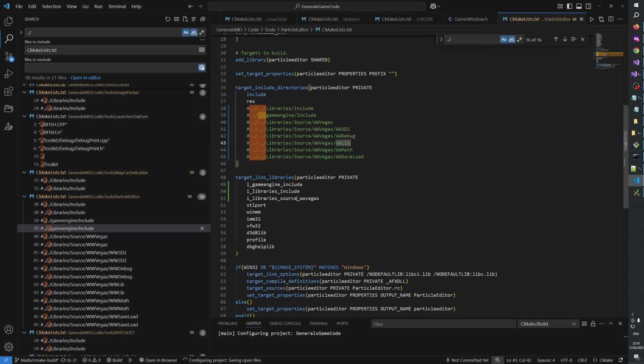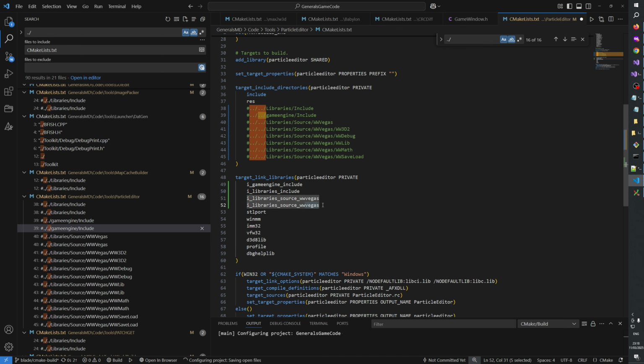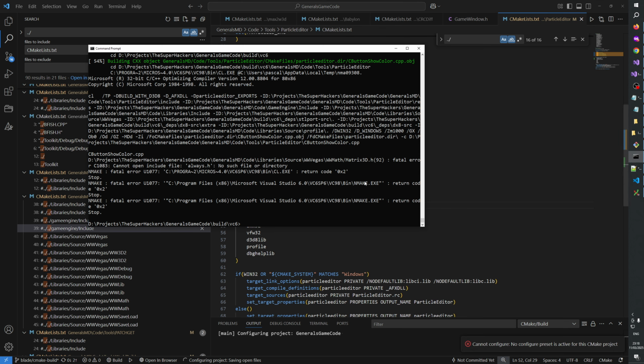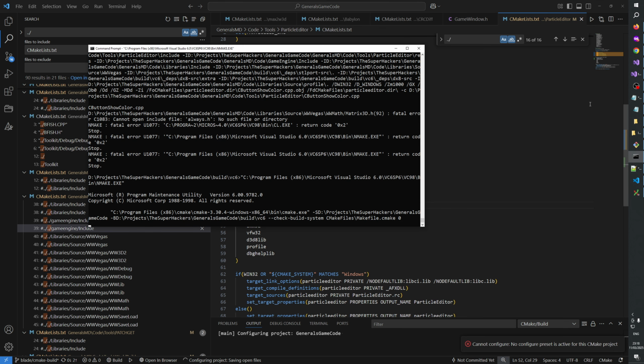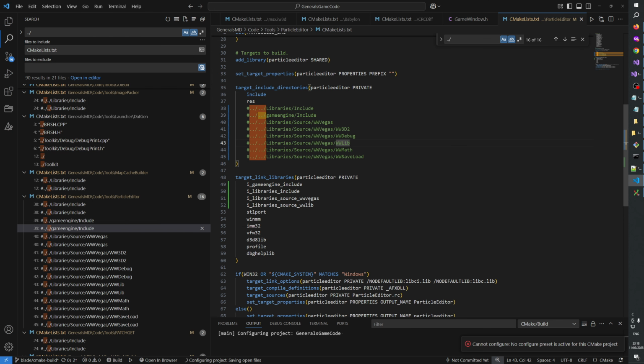I assume it belongs to wwlib. Let's see. Looks like we are, after all, adding all these things here. Yeah. If we now add one more thing, I will just add all of them.